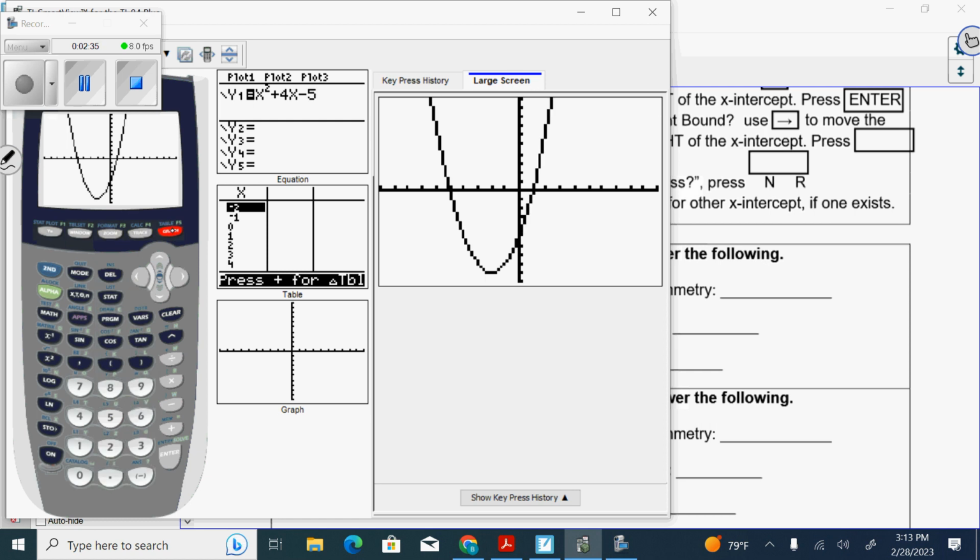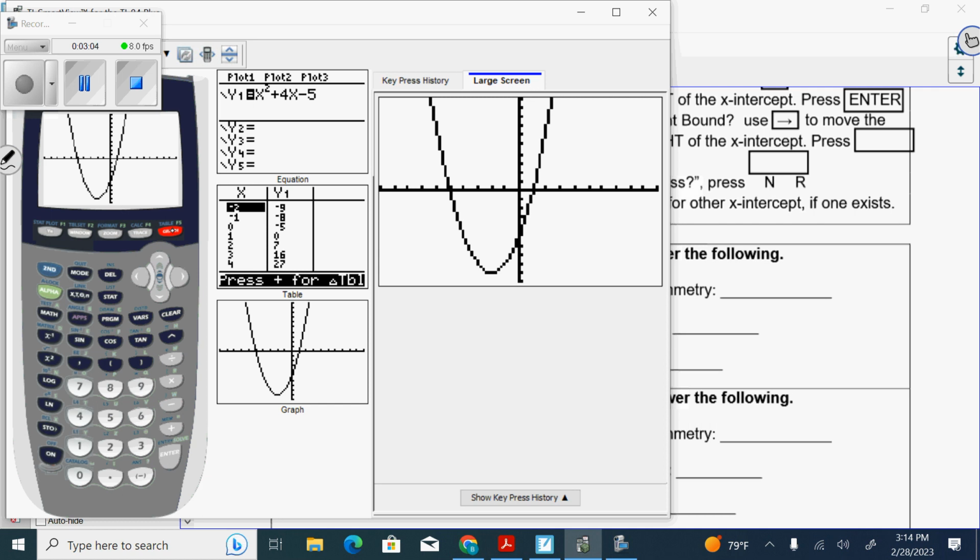Okay, so this is what we see, right? The first thing that they ask us for is for the vertex. Looking at my picture, is my vertex a maximum or a minimum? Minimum. Okay, so we're going to keep that in mind. All right, so when we look back up at the 3 boxes from above, the second box is where it has the steps for how to find the vertex, right? Everybody see that box?